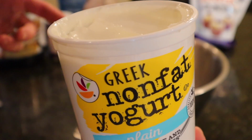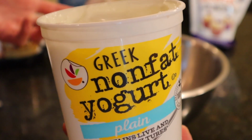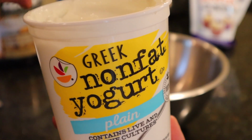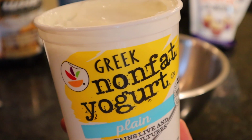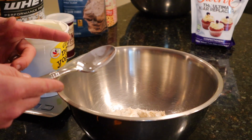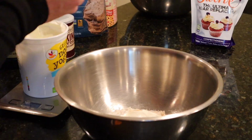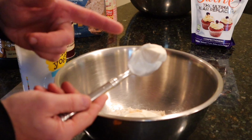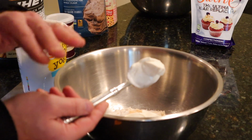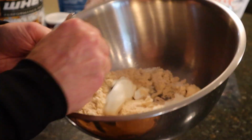And I know normally we would sift our dry ingredients, but Rem didn't do that, and we want to be as accurate as possible to the way that he made it. So no sifting, but we do have one more wet ingredient to add in, 170 grams of our non-fat plain Greek yogurt. Negative scale trick that I did not invent. And with the remnants that's left on the spoon, we have 170 grams on the money. And now that we have everything in our mixing bowl, we mix it up.